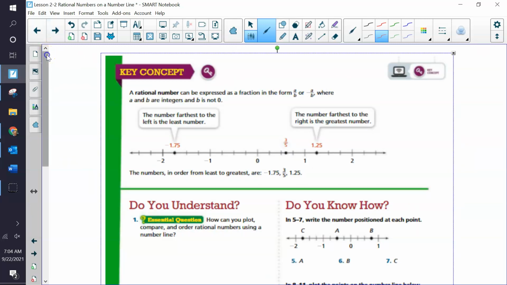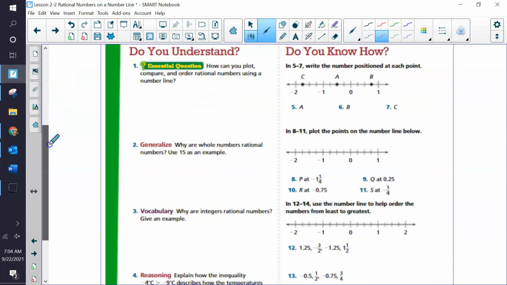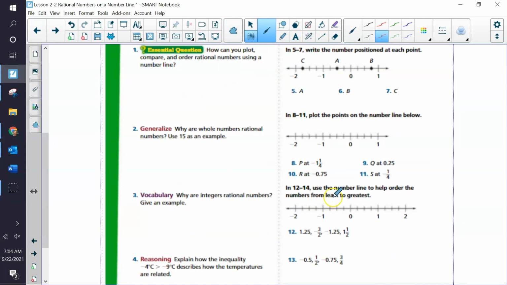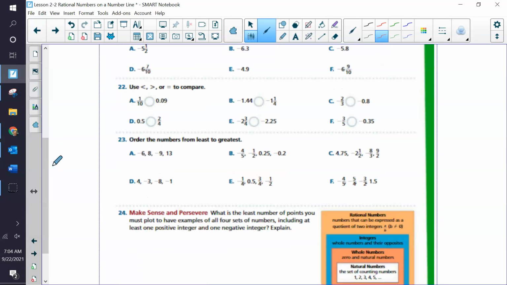All right, so here's what I would like for you to do. There's a summary right here. Key concept is the summary. Go through these, and then you can answer these questions. There's questions on the other page, and work on those, and then come back here. I'll put the answers right up here for you. So click pause or stop the video, work those out, and then come back when you're ready for the answers.